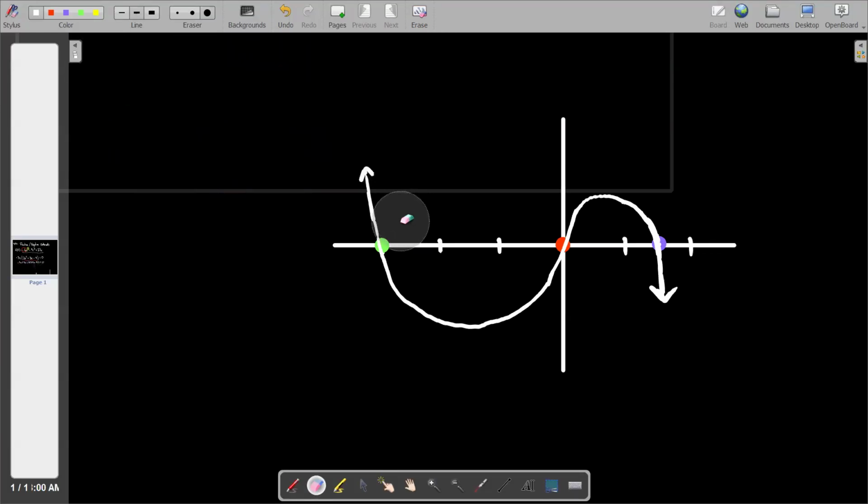So this graph has 4 intervals, and I'm going to color code them for you. I'm going to start with a green interval over here, like this, and I'm going to do another green interval right here, like this. And this is a really vague sort of question, but can anyone tell me what those 2 intervals have in common?